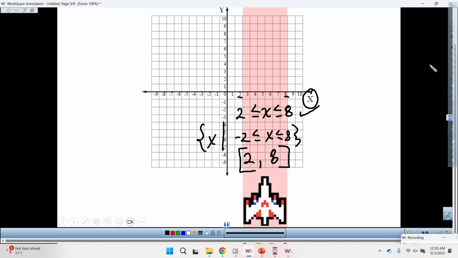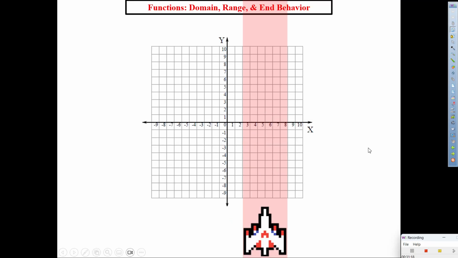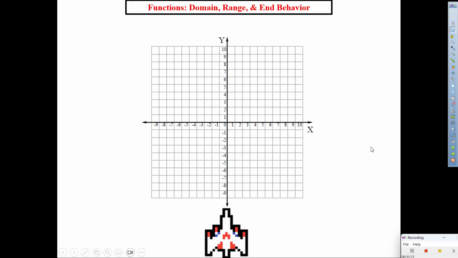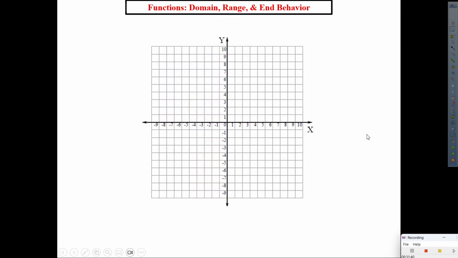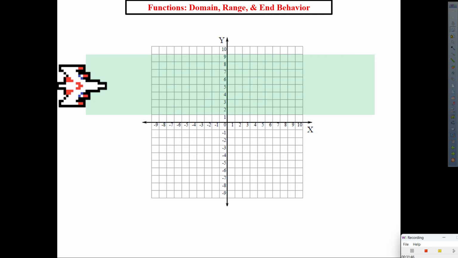All right. As you're putting away your stuff, let me show you a couple more. Look up. Look at this one. Tell your neighbor between what and what is our domain? Yeah, -3 and 3. How about this one? If I have 2 more ships, between what and what? -9 and 4. Hold on. Before we go, look at this one now. Between what and what, starting from the bottom? 1 and 9, and this is what we know as the range.